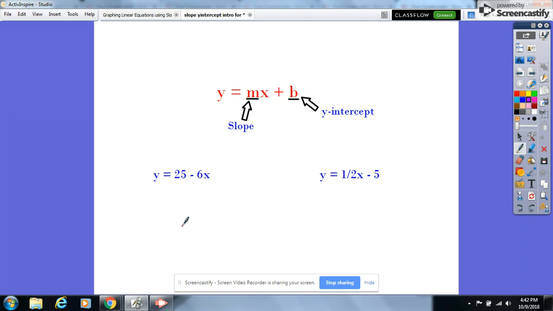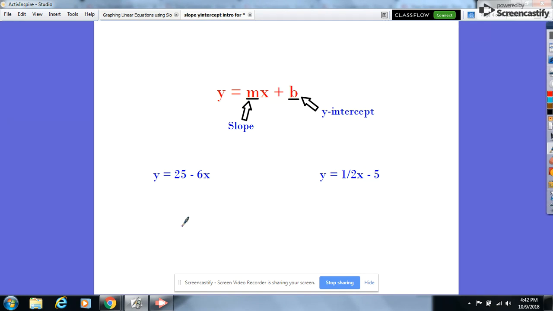Now, a couple special scenarios I want to make sure we go over. Look at these two equations. Sometimes they're going to throw problems at you that are going to try to trick you. So let's take a look at this first one. Y equals 25 minus 6x. If I had developed a habit of recognizing the form y equals mx plus b, in my brain, it might be saying that first number I come to is always going to be my slope. So initially you might be thinking, hey, 25 is going to be my slope. That is not the case here.